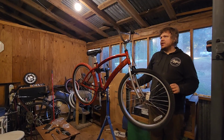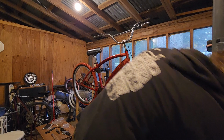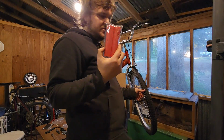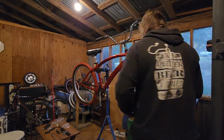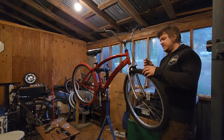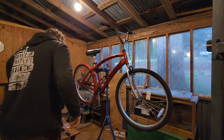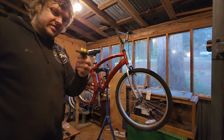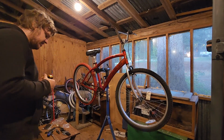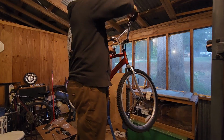I was going to put different handle grips on these handlebars, but I like the ones that are on it. I could offer these spare ones with it too when I sell it. Now all that we got left is the front reflector here. Okay, that's a reflector on. Cheap reflector, but still a reflector. And now the last thing is this gold bicycle bell that I got super cheap on eBay.